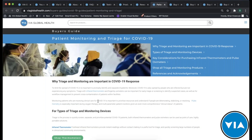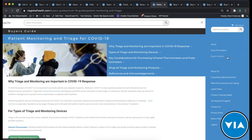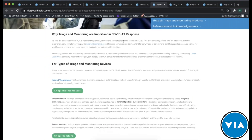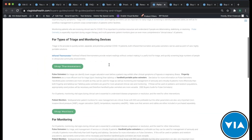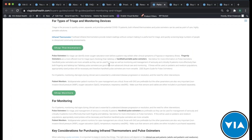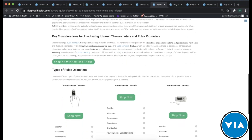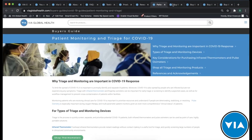To inform your decisions, you can go to buyer's guides and see all the different guides we've developed — it's all about guiding your purchase decision. We want to make sure you have all the information you could possibly need, and even some you may not have thought of. For example, there's one about COVID-19 response for triage and monitoring devices, which may help inform what types of specifications you should look for — such as what is a pulse oximeter, what does it do, and what are the key specifications.